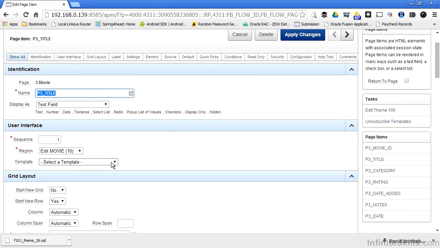Using templates and themes is an incredibly powerful way to make global changes across your entire application. If it comes time for you to make changes inside of your application and you had to go into each individual page and each individual region inside of a page and make the necessary changes, it would be almost impossible for you to maintain consistency amongst all of the pages inside of your application. By using templates and themes, it becomes incredibly simple for you to make a global change to the user interface elements throughout your entire application.